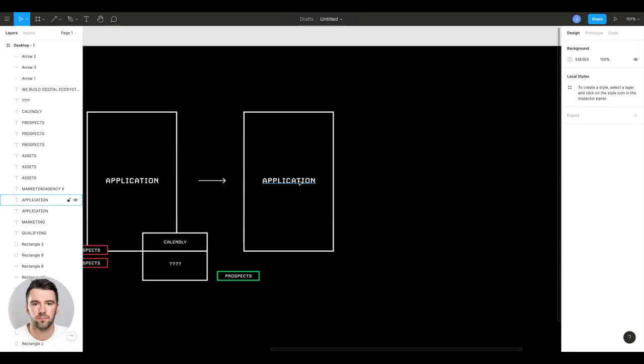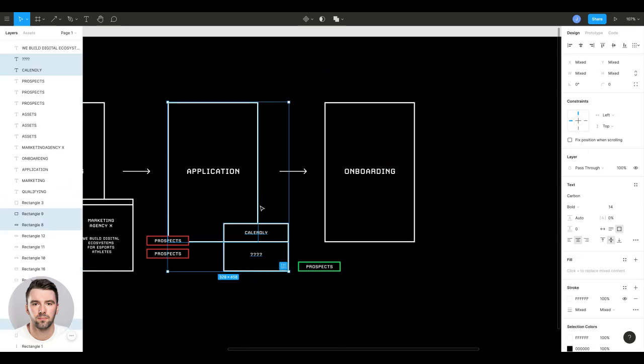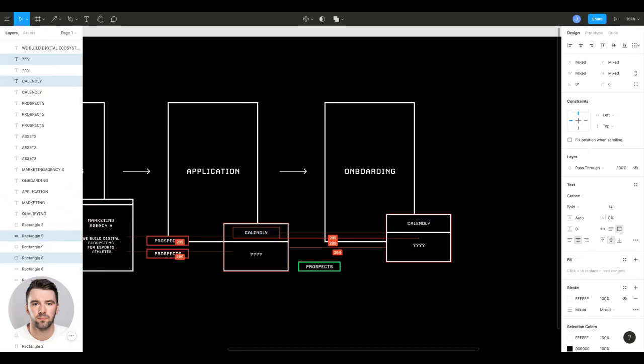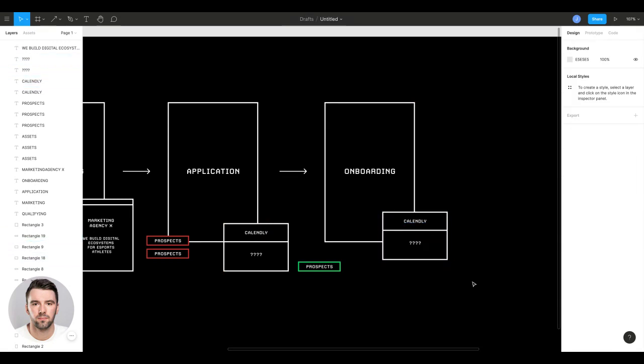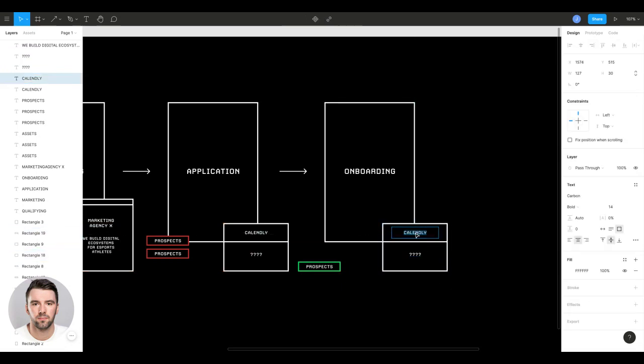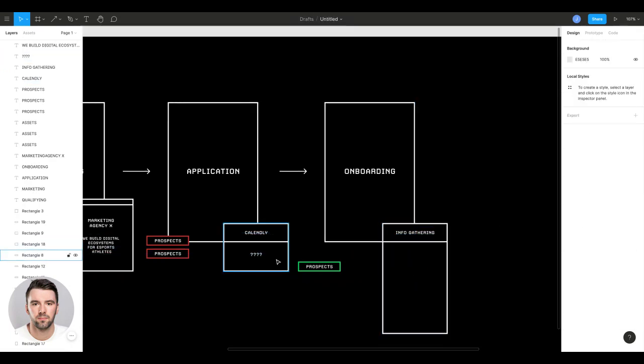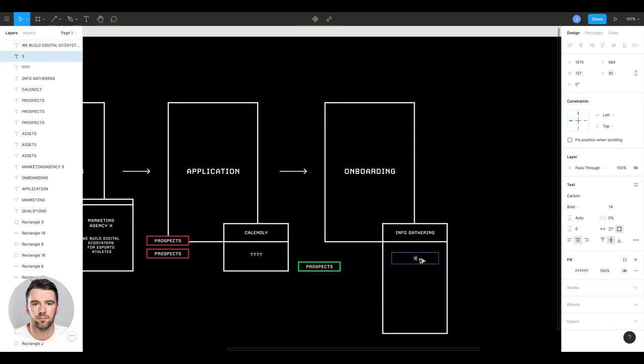Onboarding could look a lot of different ways, but this is obviously dependent on the service you provide. But for agency services, in my experience, this onboarding experience is really an information gathering exercise. So you want to begin to get all the information you need from this person in order to provide the service that you are providing. So if you're doing an esoteric branding exercise, this could be asking them their story. This could be asking them for all the nitty gritty stuff that you need to happen.